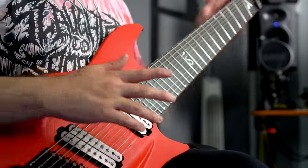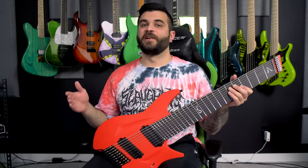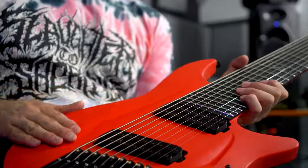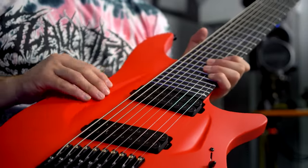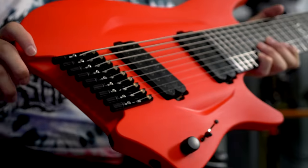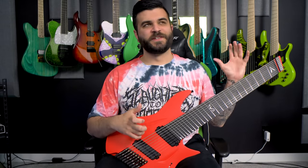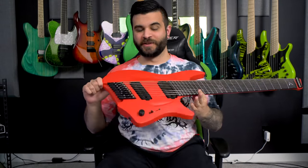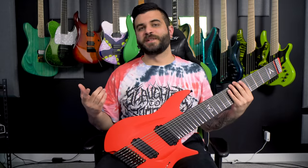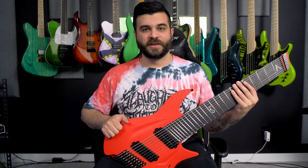The frets on this guitar are stainless steel, and like I mentioned earlier, this is the H09R, and the R in that stands for raw. The finish on this guitar is actually more or less baked into the actual guitar — it's not a painted finish, this is the color of the material of the body. That's pretty much it for the specs of this instrument. They look crazy and space-age, but the specs are actually pretty simple. So I'm going to play through the guitar by itself so you can hear what it sounds like on its own.